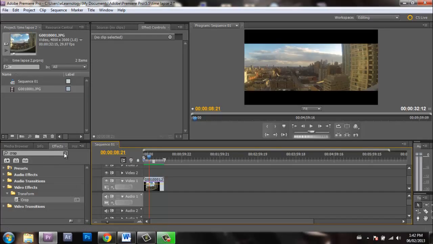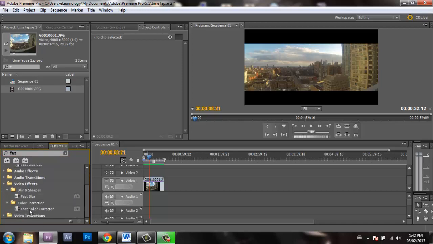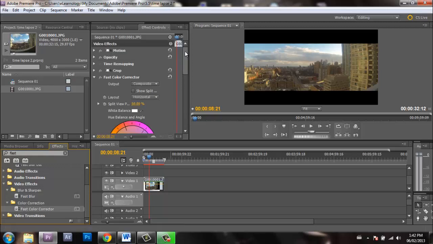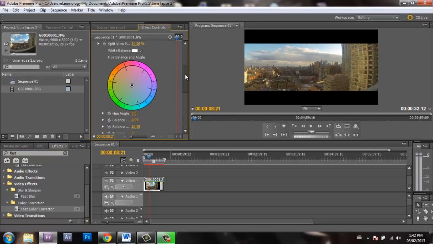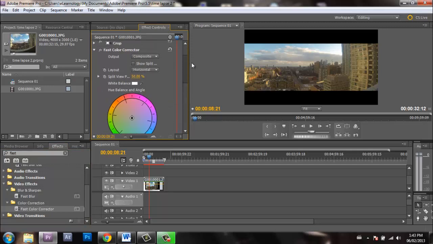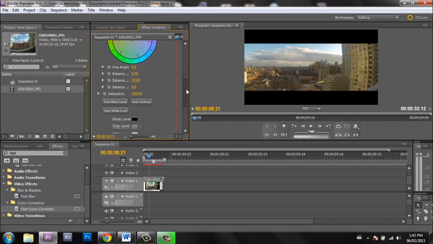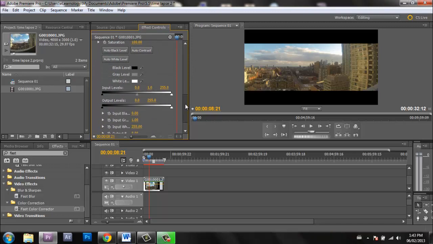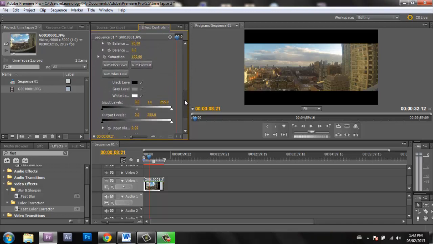So I'm going to go over here to our effects, and I'm just going to type in fast and scroll down to the Fast Color Corrector. I really like this color corrector because it is fast as advertised in the name, and it's fairly easy to use. There's a great little tutorial page on shaneherbertsdesign.com where you can check out a great way to go about this process of color correcting and how he did it for his films like Act of Valor.